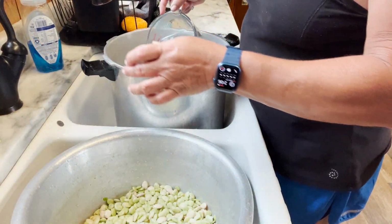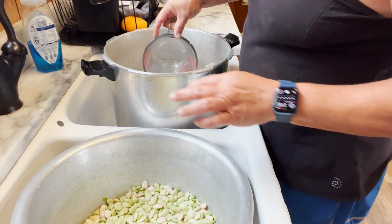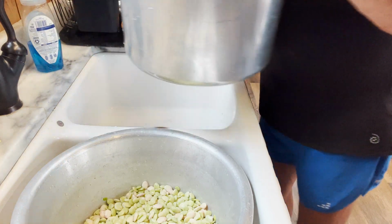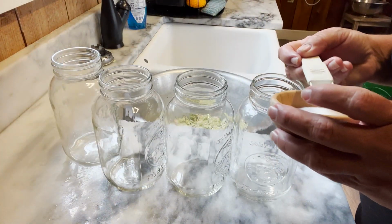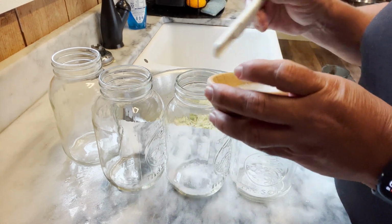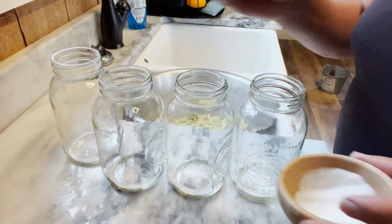Here I'm getting my water in my pressure canner, and I'm putting 3 quarts of water in the bottom, and I'm going to start letting this warm up on the stove. I'm adding a teaspoon of salt to each jar, and this is totally optional. It adds flavor. It's not required.